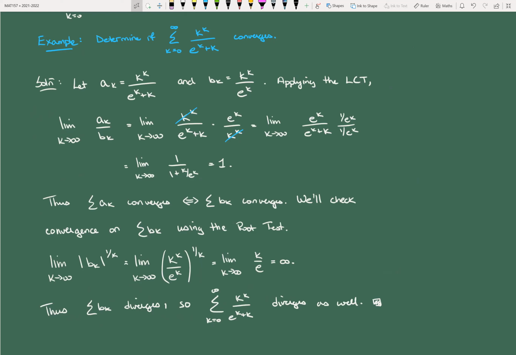Okay, and from the root test, we also get something nice, which is if I actually took 1 over those terms, the summands, right? So if I did e to the k plus k over k to the k, so I flipped the numerator and the denominator, I would have for sure gotten convergence, because the math here is going to be the same. The limit comparison test isn't going to change. It's basically identical. The only thing that's going to change for the root test is that I'm going to get e over k. When I get to this step right here, I'll have the e on top and the k on the bottom, and that will be 0. And then the root test will tell me that it actually converges, right? So if I took the reciprocal of this thing, I would actually get convergence.